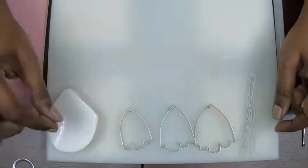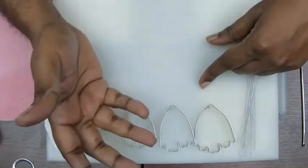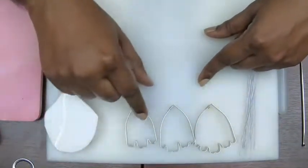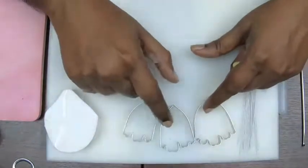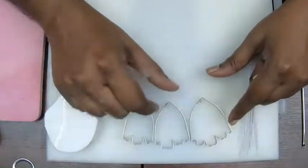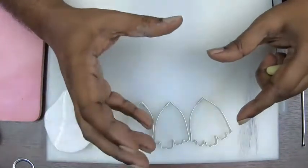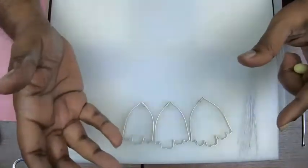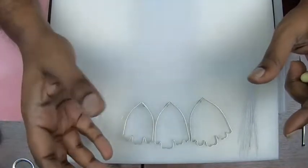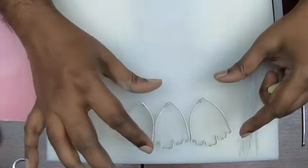Peony flower now. The petals, now I have here, you can use any cutter whatever you get in your market. It's more or less all of them serves the same purpose. I have here three petals, one is small, medium and big. So I want to get a decent size of a peony, like in that case commercially you can use it. So the new bakers, also home bakers, also can, new students who are working on new flowers also can work like this, because this is simple and quite fast.